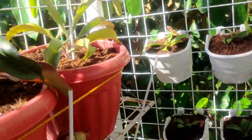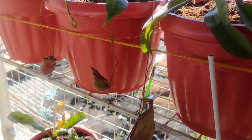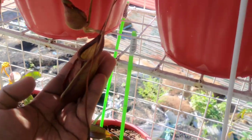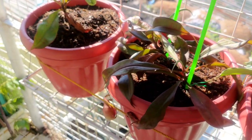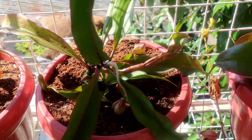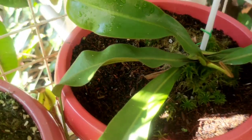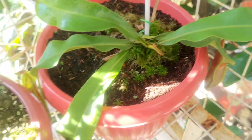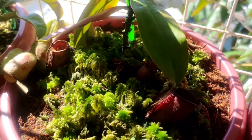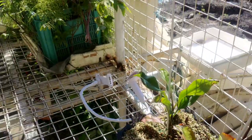They need a low PPM water source and as much sun as they can have. For Nepenthes, it's better to put them in a shaded area, but Nepenthes can also live in full sun here in the tropics — make sure your plant is already established when you try to expose them to full sun. I've already experienced it: they look really nice with brighter coloration, green turns red, still fresh, without any visible stress.